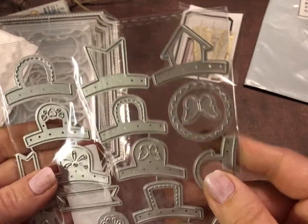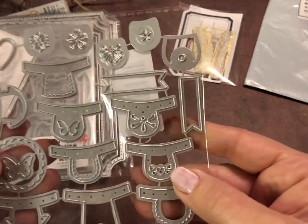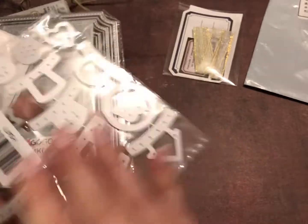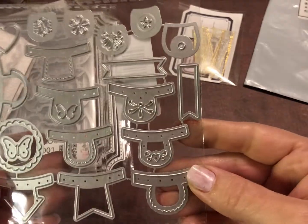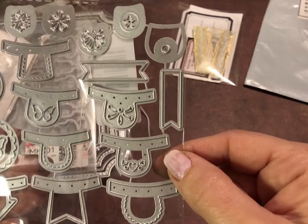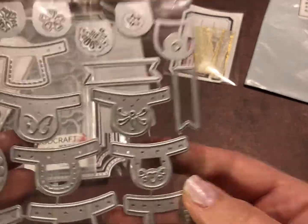I don't think I meant to order this one — I meant to order a big round one and instead I got this one. That's another thing to watch when ordering: they sometimes show one picture but then have options A, B, C, or D which can be different things. I think I was trying to order a window one, but this is what I got instead. Maybe it'll surprise me and be really great — it looks like little tabs and little banners, some cute little extras to add to tags. Who knows, this might be a happy accident — I love die cuts so it should be fun!